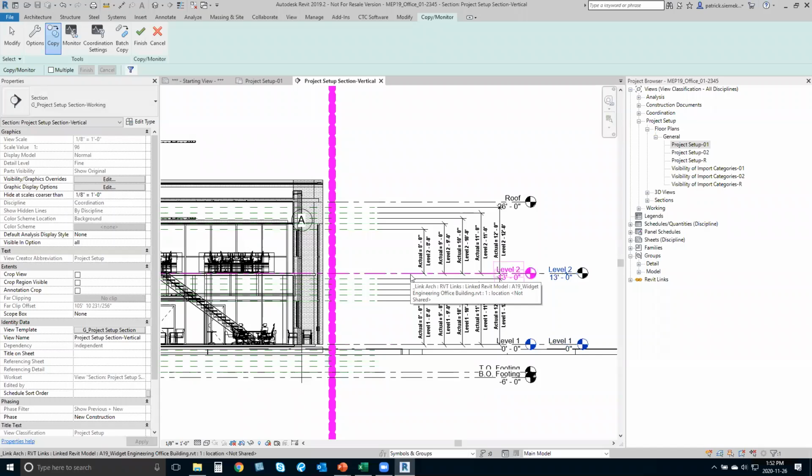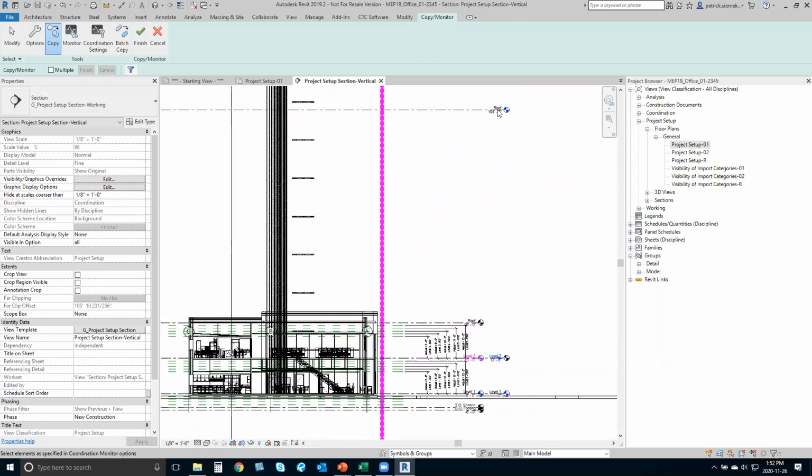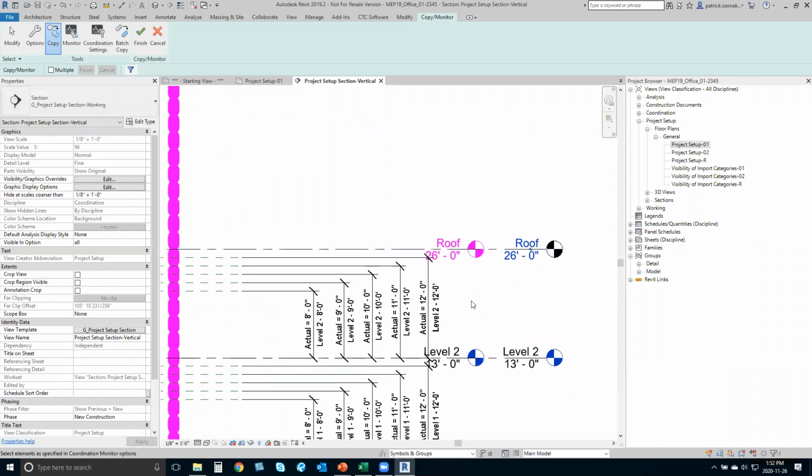And I'll just kind of do the same workflow for the other levels. Here you will see the naming convention of roof that is inside of my project is the same as the roof level inside of the architectural model. And by selecting the copy option, my roof level will automatically adjust to that level height. Again, this is because of the options that has been done inside of the copy monitor tool.